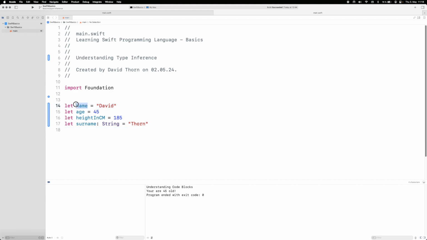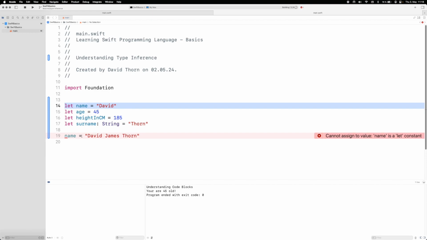Once you define a variable name and you add the value to the name, we can't come down here later on and say then David James Thorne. We can't do that because this is a constant variable, which means that it's immutable, which means we can't change the assignment of the place in memory that it has. Once it's initialized, it cannot be changed after that.